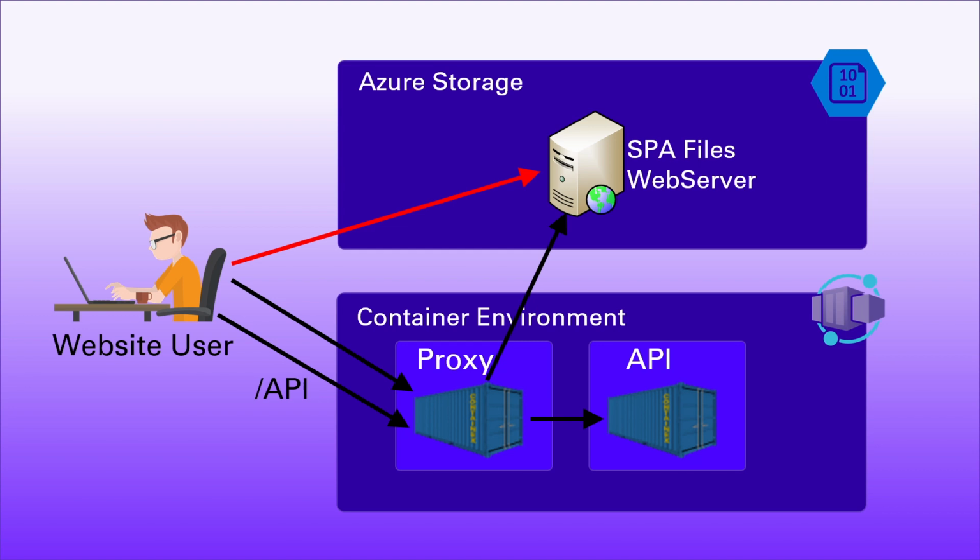Now, while that's not great, it's not necessarily the end of the world, so this is still a viable option. But because that API call inside of your front end is a relative call, going to /API, it's going to redirect any of those calls back to that web server, not to your proxy server. If you go directly and serve your SPA from this particular web server, any API calls are also going to get redirected back here, which isn't going to make any sense because there isn't anything listening on /API.